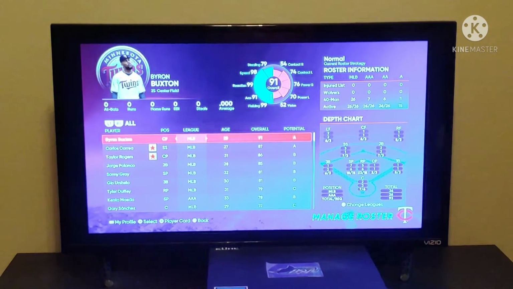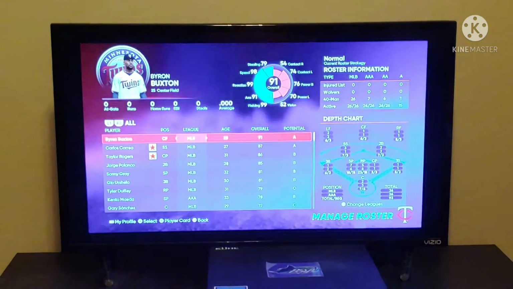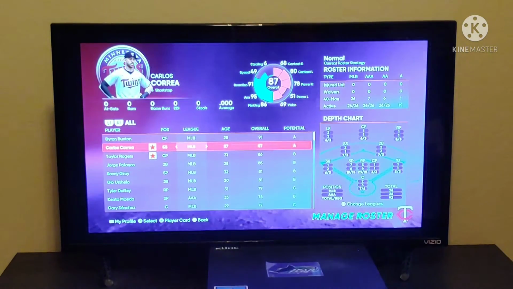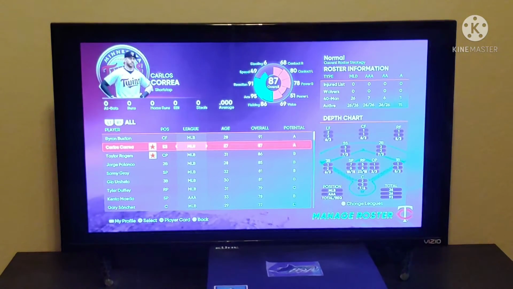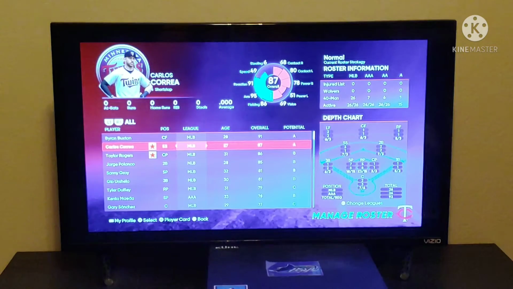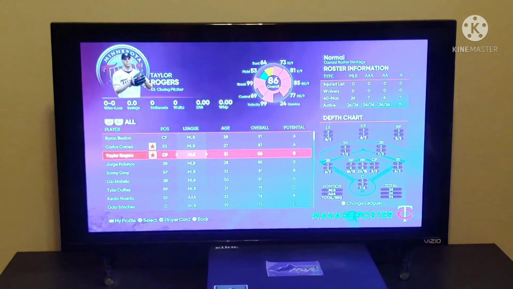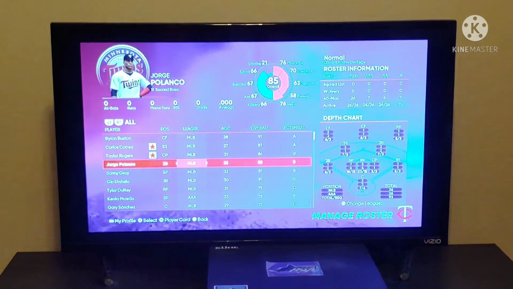Twins, Byron Buxton, 91. Yep, no surprise there. No surprise. I mean, his hitting is really good. I'm surprised his hitting stats are a little bit higher, but speed and fielding makes up for it. And then Correa, 87. Yeah, I agree with it there. I do think his power should be up a little bit higher because he does hit a lot of home runs in the postseason, and he's not the craziest power hitter, but he is a really good hitter. And Taylor Rogers, 86. That's a little high considering he didn't have the best year last year. Then Jorge Polanco, 85. That's about right.